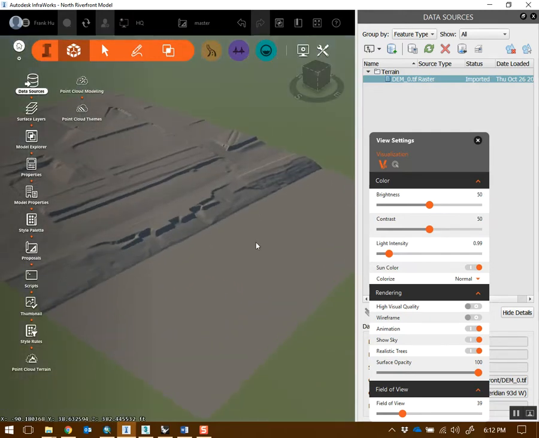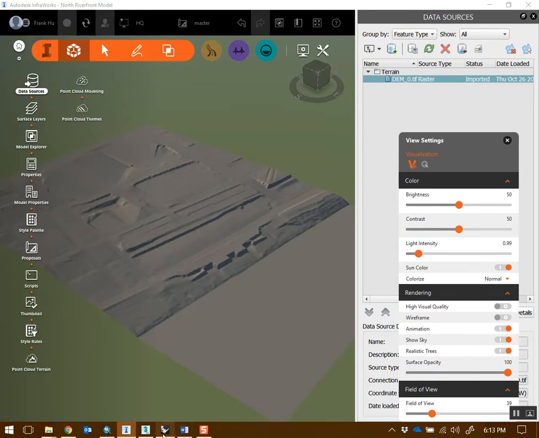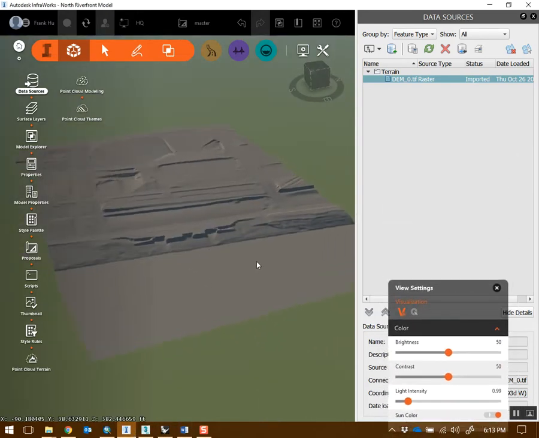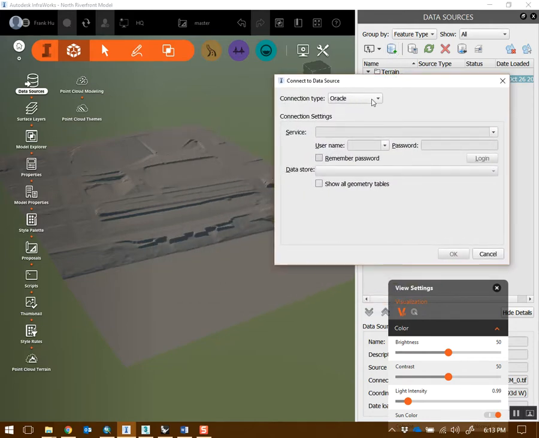So now that we have terrain information, let's bring in aerial photographs. I didn't have any aerial photographs in the GIS file, but there is actually a trick in Infraworks. You can bring in Bing aerial imagery. I mentioned this last class, but I didn't show you guys. If you click on the button right to the right of the regular Add Data Sources tab, you can actually add data sources from the web. So at the very bottom of this connection type dropdown, there's a Bing Maps option here.